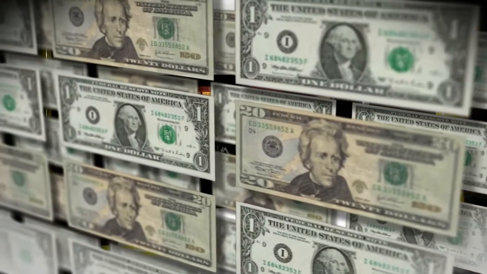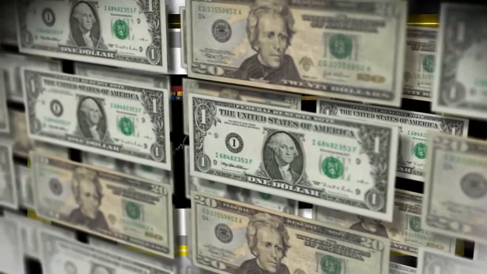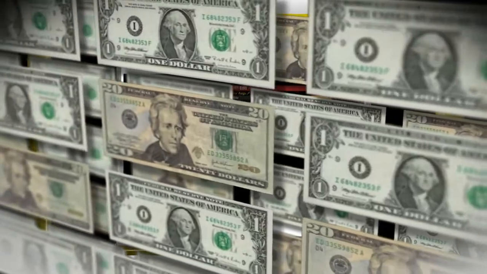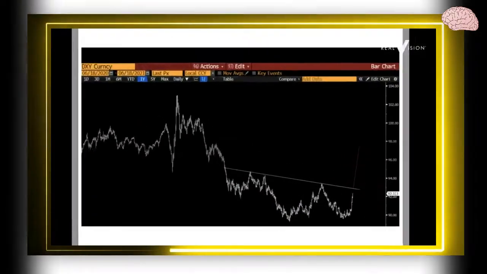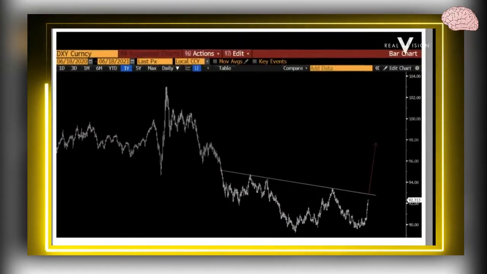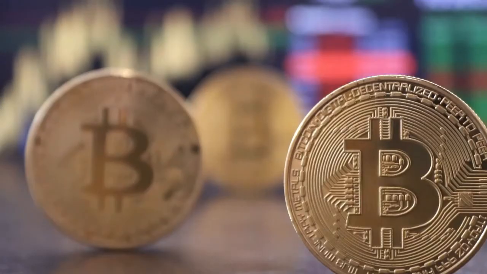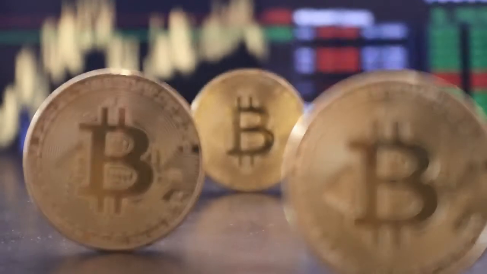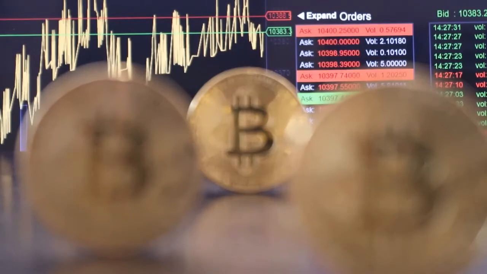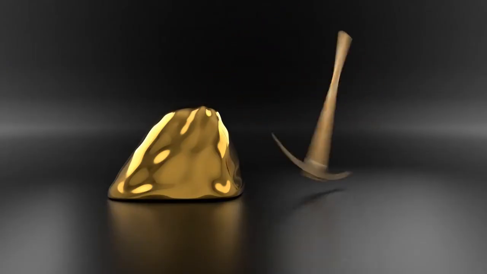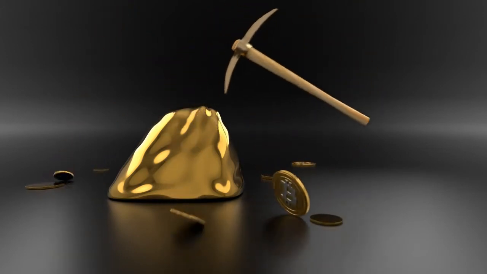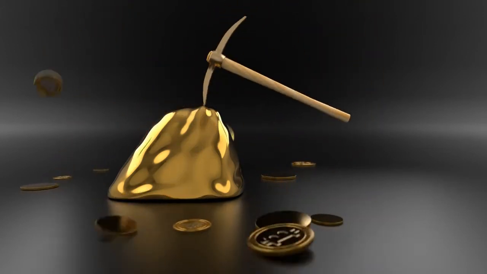The dollar's the key macro variable because everything is priced in dollars. So if the dollar goes up, then commodities go down. It's the inverse because of this denominator, which is the US dollar. Don't confuse that with this denominator stuff I've been talking about, the Fed balance sheet. That's a different thing. That's about fiat currency. But in straightforward terms, when the dollar goes up, commodities start coming down. So the dollar looks like it's forming this inverse head and shoulders.